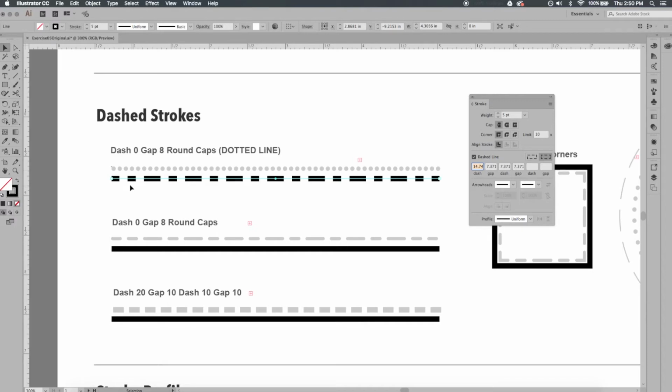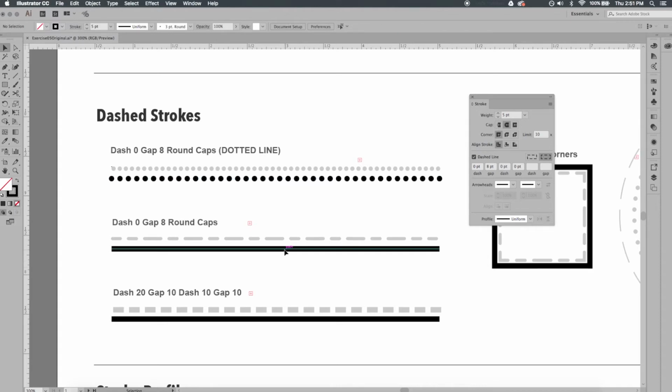So basically the dash is the actual stroke, and then the gap is the part in between where there is no stroke. And Illustrator allows you to put in 3 different combinations of gaps and strokes, and we'll go over that. Let's go ahead and for this first dash, let's hit the 0 key. For the gap, let's try 8 points, and then let's actually just delete or put in a 0 for these other dashes and gaps. Okay, so when I did that, you can't really see anything. It's just these little tick marks. That's because we need to change the cap. Let's change it to a round cap, and there you can see it has morphed those small stroke dashes into dots. Pretty cool. Okay, let's try another combination.